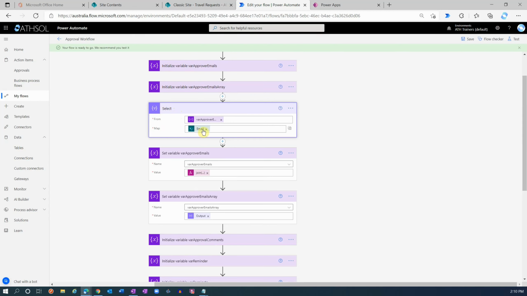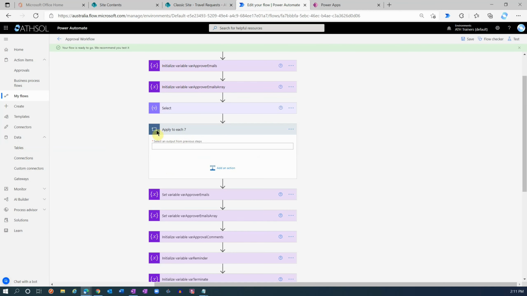This is the action that has the array of all of our email addresses, the approvers' email addresses that we fetched from our SharePoint list. Now we need to filter this array and check for each email address whether they have already responded or not. If they have responded, we need to remove their email addresses from these variables. So for this, we need a loop here that we will apply to each element of this select array.